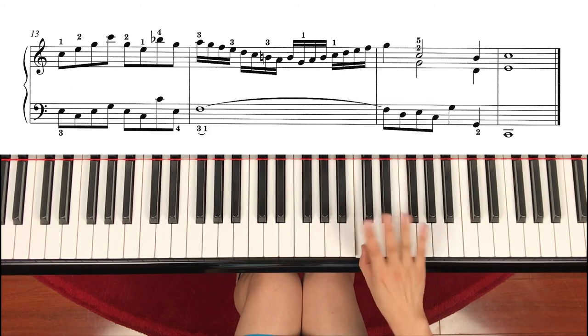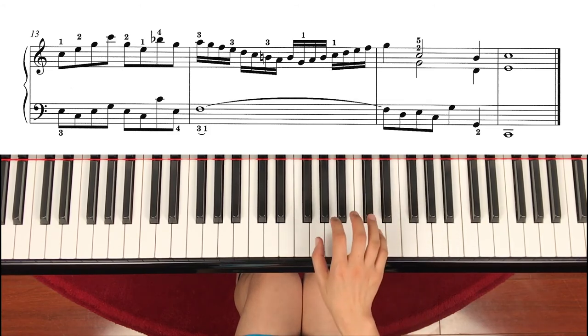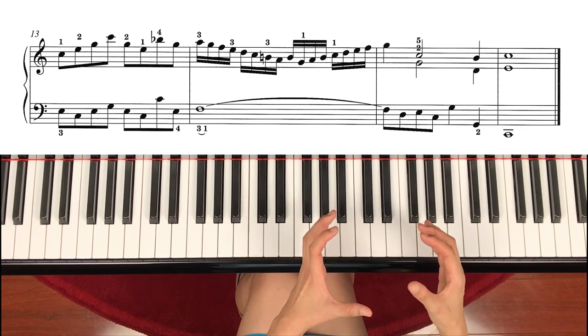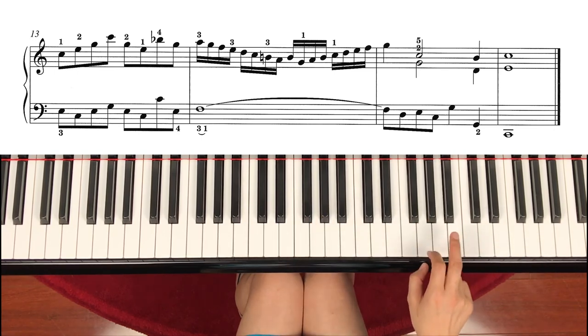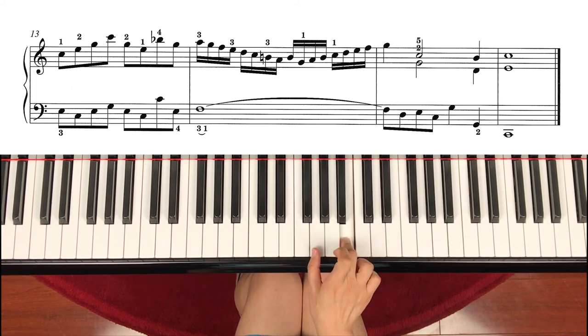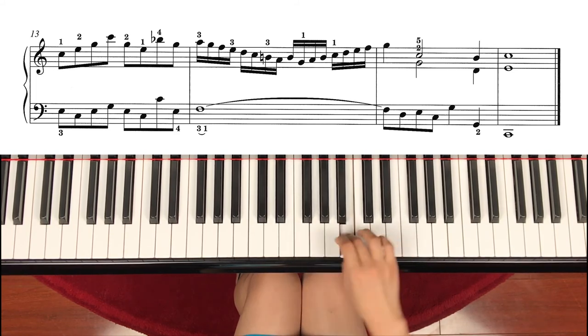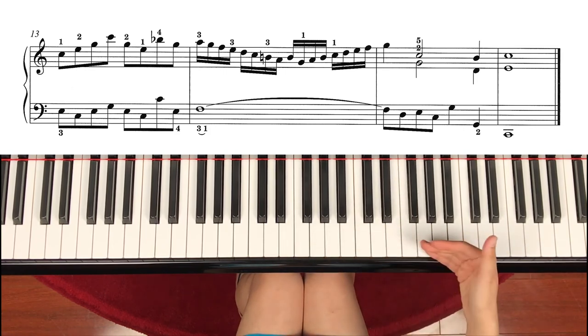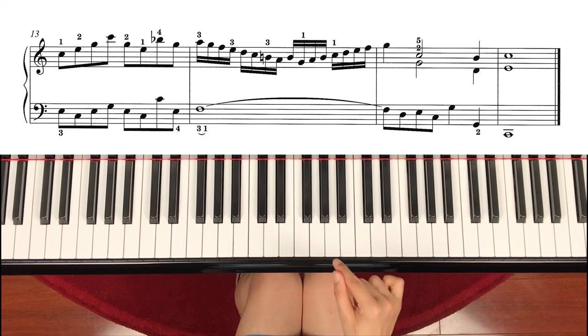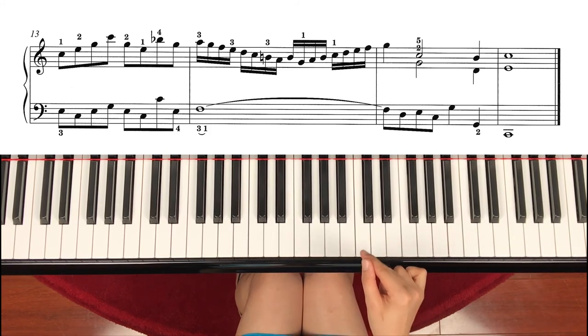1, 2, 3, 1, 2, 3, 4, 5. So remember 1, 2, 3, 1, 2, 3, 4, 5. This is the hardest part. Remember from A, 3, 2, 1, 3, 2, 1, 3, 2, 3, skip, 1, 2, 3, 1, 2, 3, 4, 5. That's going to be the note. So remember by the fingering rather than the notes. That's the fastest way to play it without mistakes.